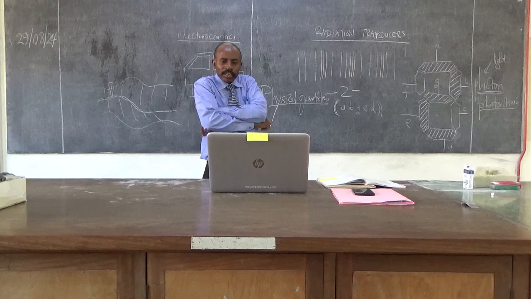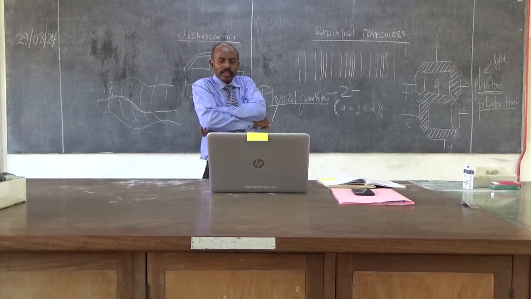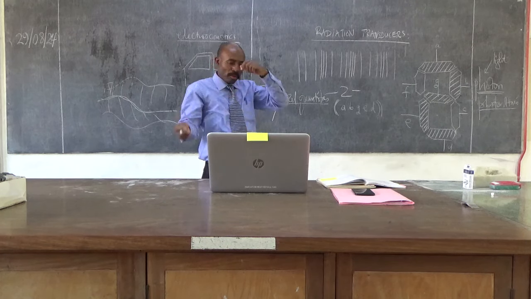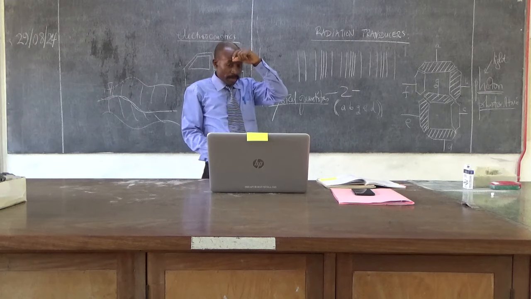So the physical quantity being measured by a transducer is the measurand, and the portion of the transducer from which the output originates is the transduction element. And the nature of the operation is something you should read on your own. I don't want to go into this.